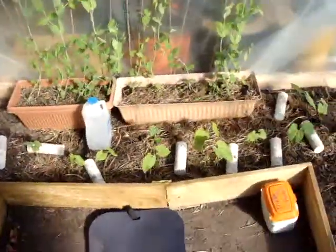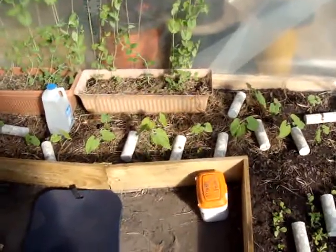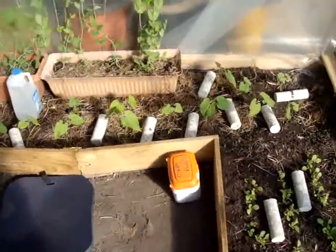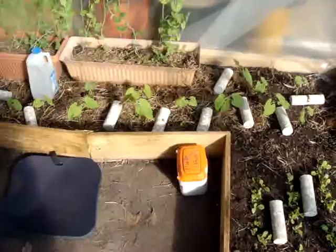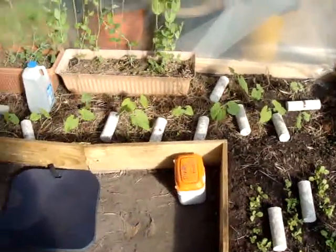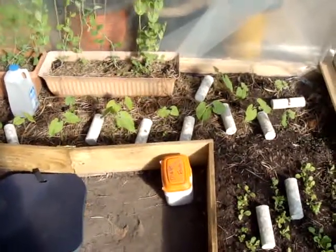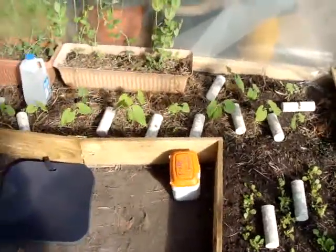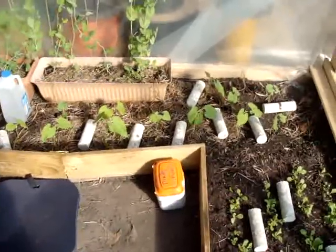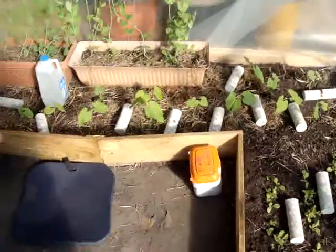I do have a question for all of you experienced gardeners. On the green beans, now my soil is level in here, and it has about 1.5 inches of hay on top of the soil. But do I need to hill up around these beans? Because I can take some, I'll buy some good potting soil, gardening soil, and hill up a bit around these beans. Do I need to, because I know the tomatoes, when I transplant them, I have to bury them deep. But the beans, do I need to hill up some dirt around them? Because they're getting kind of tall now.